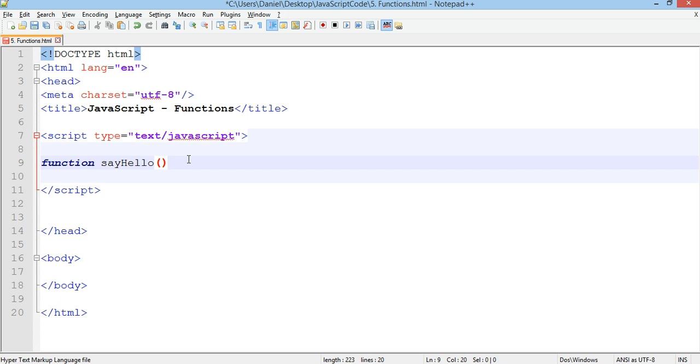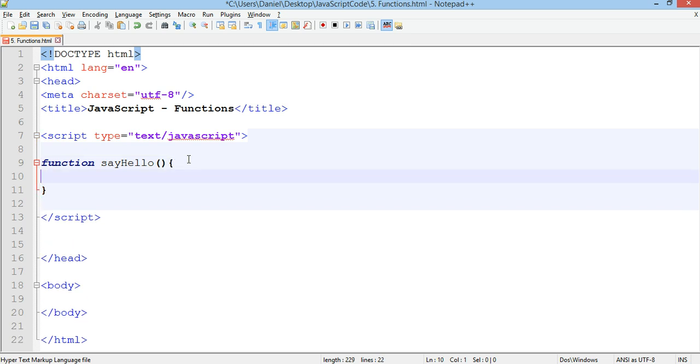Pop in the brackets, and then you need to add curly brackets, and that's where your code will actually go inside. So you can just enter down a couple of lines. All of your code will go inside these. Right here on line 10 is where my code is going to go. You can tab across. The function code goes here between these. The code that I'm going to put in here is just a simple alert message. So I'll write alert hello world. And that's my function.